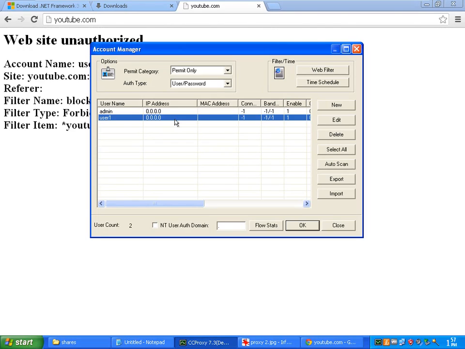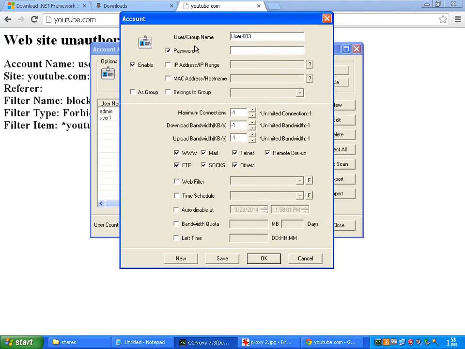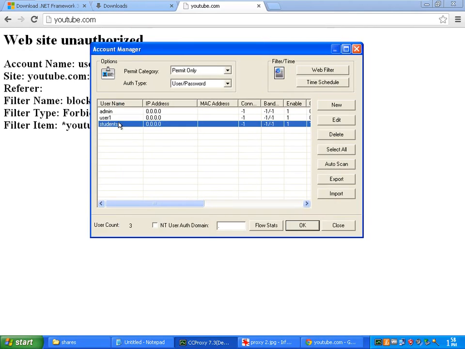One last thing I would like to share regarding the proxy server is that you can also create groups in this. For example, click new, and let's say I want to create a group of students, and then I select it as a group and do some settings. I block YouTube, I want to block the internet between some timings, and so on, and I save it. So now this is a group and not a user. So the users cannot log in with this account.